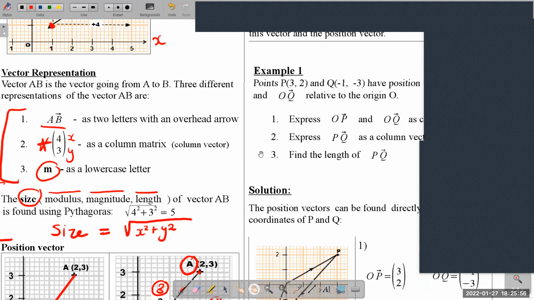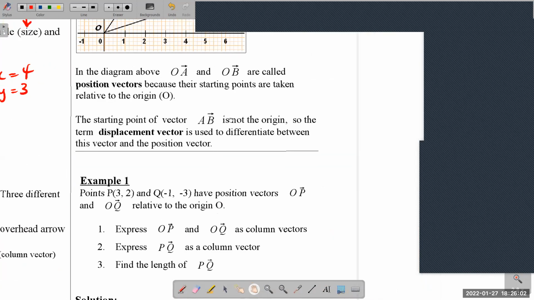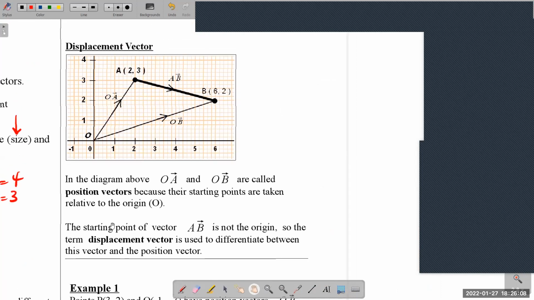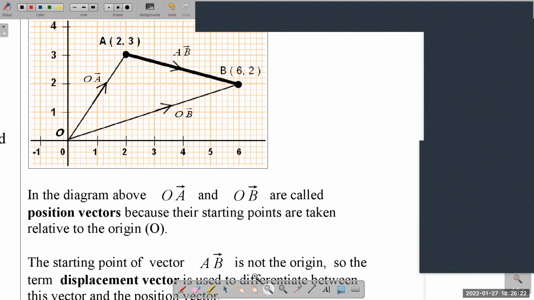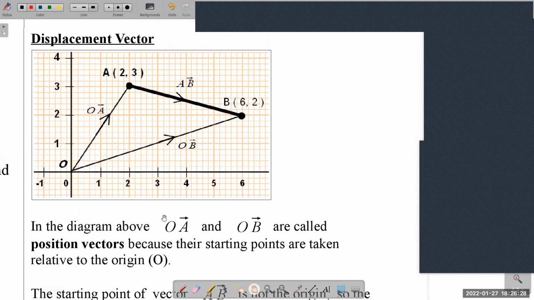All right, so let's take it to the next slide and look at some questions that give us some examples about our position vectors. So let's look at this diagram here. This diagram now is going to highlight something called a displacement vector. But does anybody see the 2 position vectors? Let me zoom in a little bit. Are you guys seeing the 2 position vectors? Because this now is where you're going to see how position vectors are used. So Janella says yes. Anybody else seeing the position vectors?